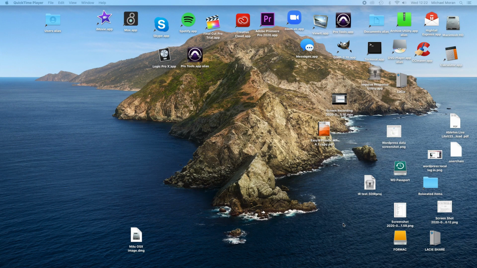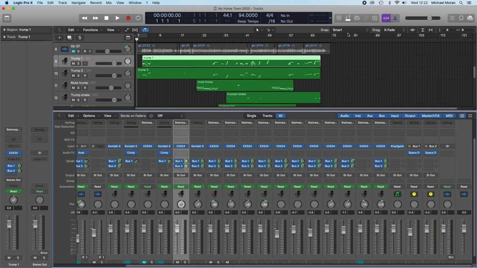Hi, in this session we're going to look at using the impulse response utility that you can find within Logic. Now there are two ways to get to it. The first way is from within a Logic session. So I'm just going to pull in a session here, and you can see that in this session I've got two auxiliary tracks set up with Space Designer inserted over each one.